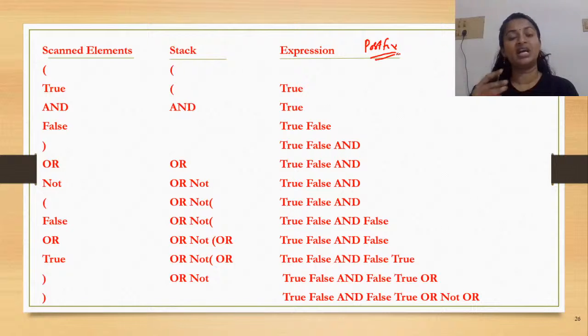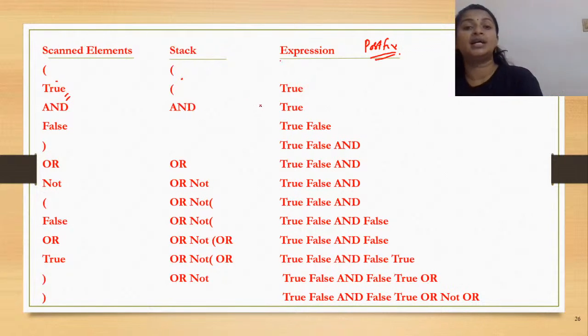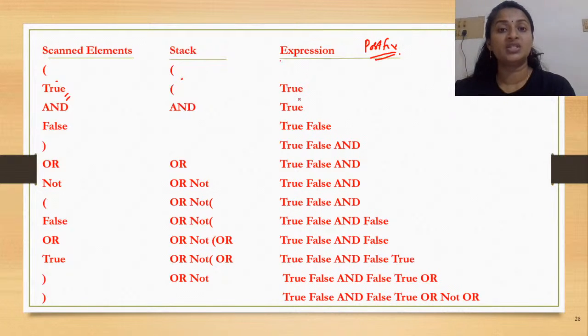So as you're traveling, I told you that you need to give an opening and closing bracket, opening at the beginning and closing at the end of the expression, and then see the expression once again, scanning from left to right. So the opening parenthesis is pushed onto the stack, nothing being attached to your postfix expression. Then you have the operand. Now, true and false are to be considered as your operand values.